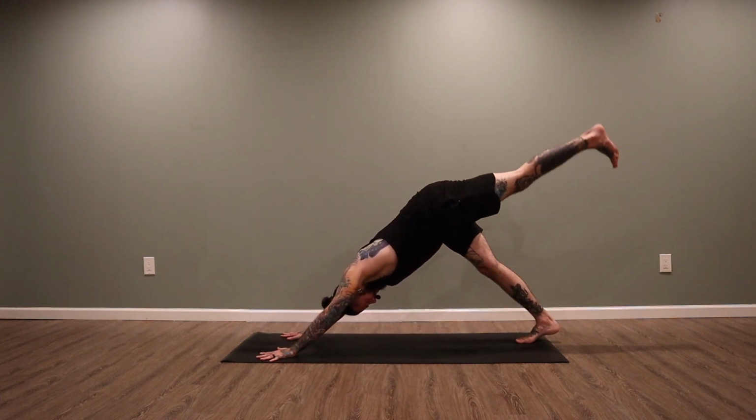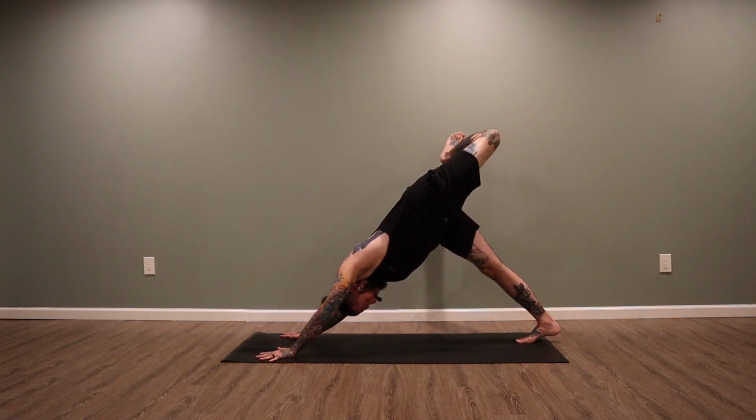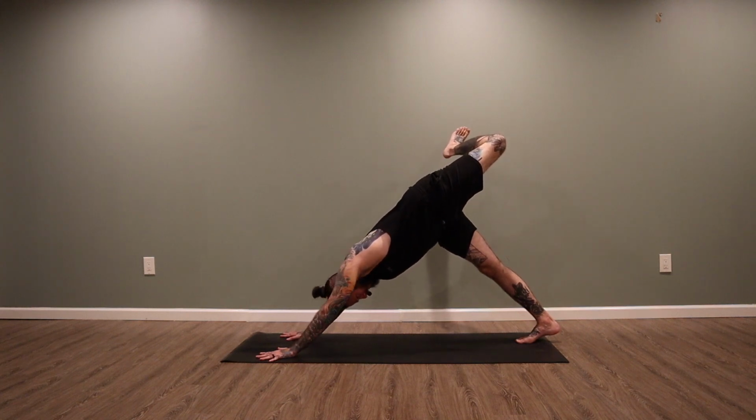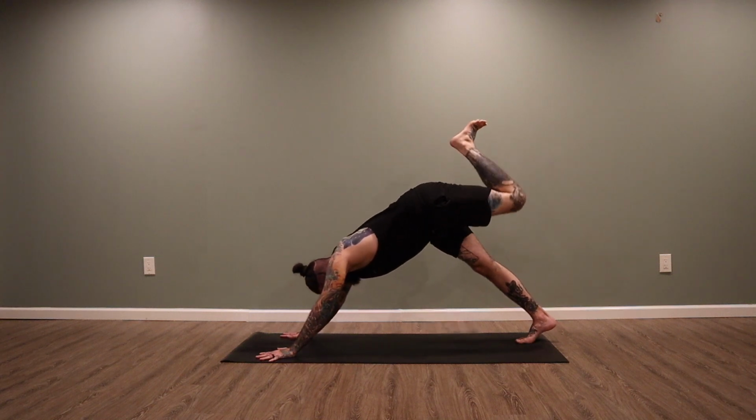Left leg lifts up to the sky. Bend the knee and stack the hip. Again, strongly reach through your left heel. Notice how that twists your torso to the left. Instead, think twist the torso down to the floor and wrap the elbow points down so there's still external rotation through the upper arms. Take the inhale here. And exhale into fallen triangle.